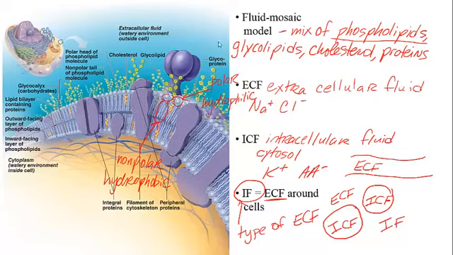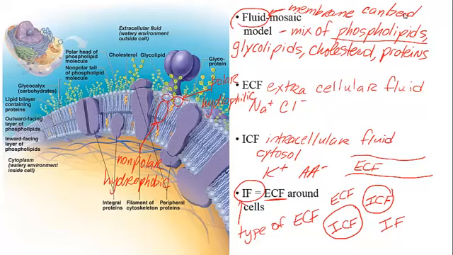The great thing about the plasma membrane is that it is very fluid as well. The part of this word fluid mosaic, fluid, means that the membrane is bendable. So the membrane can bend. It can adapt to its surroundings, which is very important. So if, for example, a red blood cell has to go into a very small area, it needs to be able to bend and get into that smaller area.